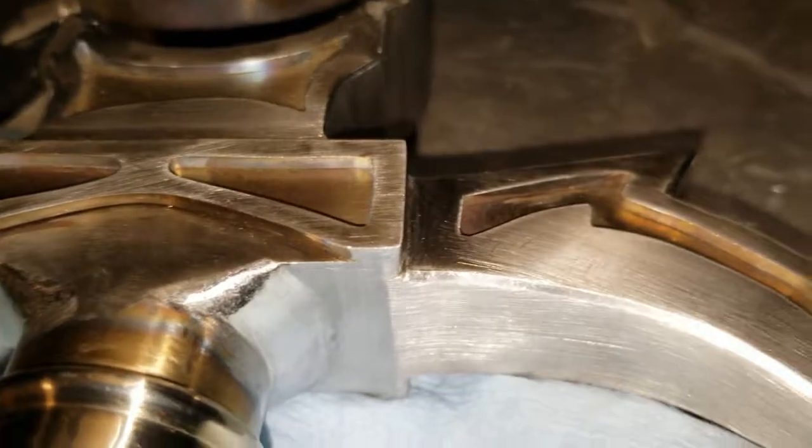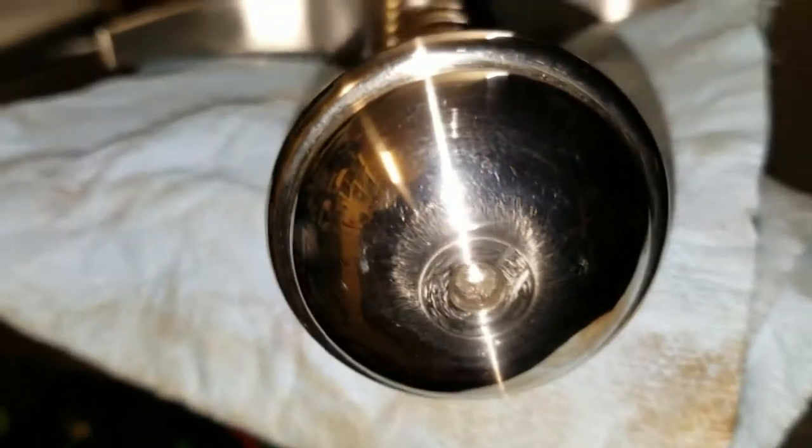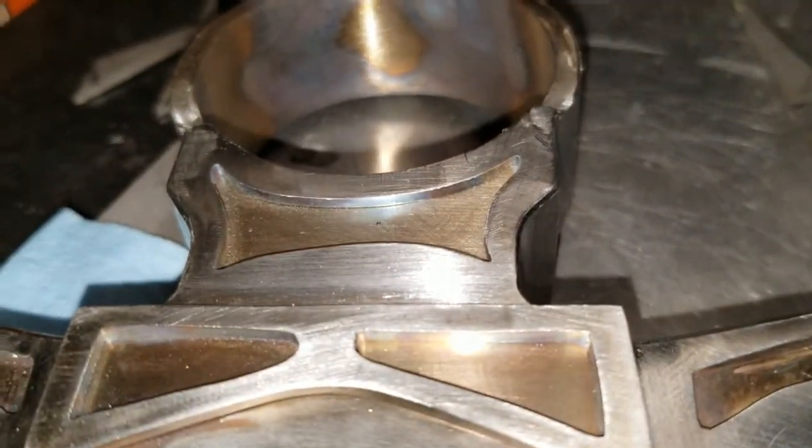Like I said, every single piece of this thing is 100% pure stainless steel. There's not even a trace of any other material in this. And the reason I did it this way is because I've never seen people make projects out of pure stainless steel at a jewelry stage.